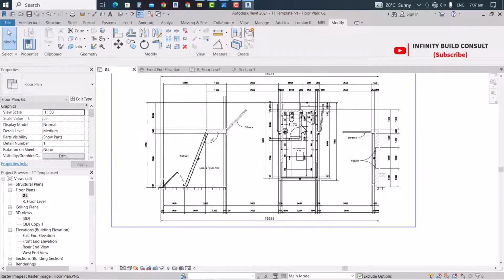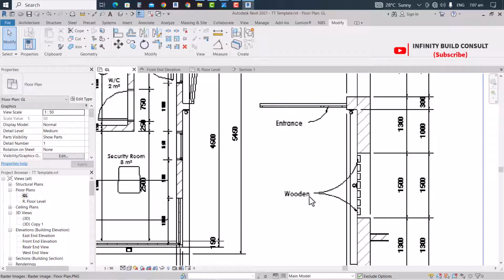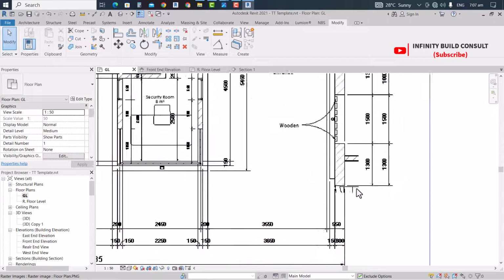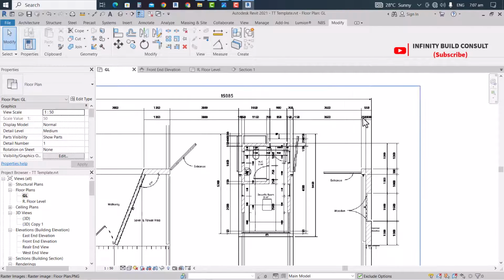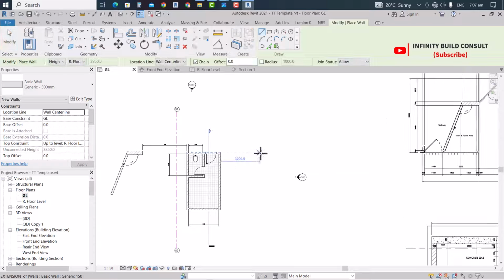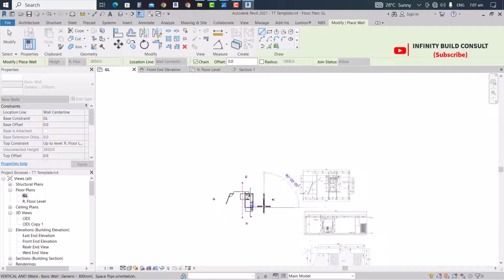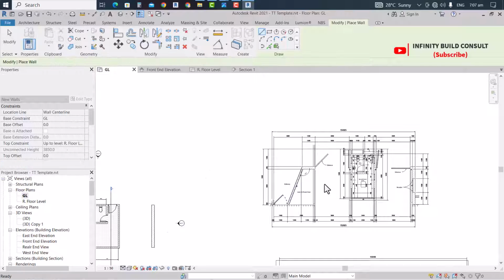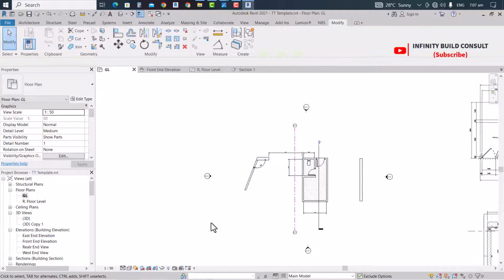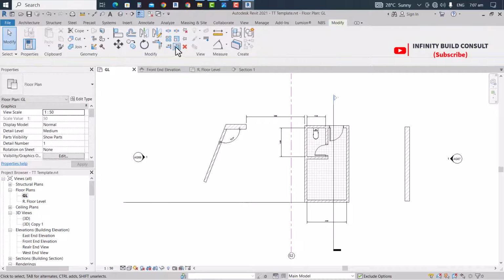And the next thing that we are going to do is to also create this wall, and we also have this wood here, which we are going to create. And I have a wall thickness here as well, so I'm going to click on this, do Ctrl X, and also place my wall somewhere here. So I'm going to create a detail line. The shortcut for a detail line is DL, and extend my wall somewhere here.